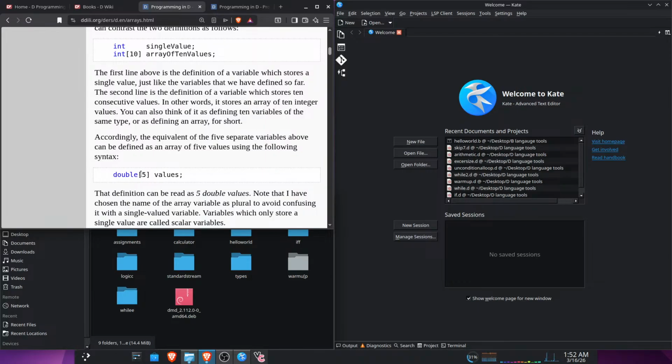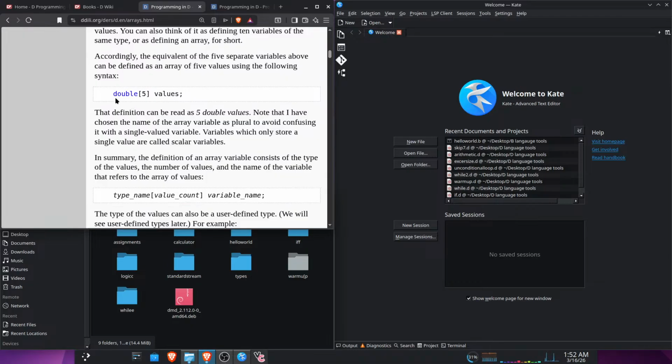It stores 5 double values. It's like a float, but double the length of float. That definition can be read as 5 double values. Note that I have chosen the name of an array variable as a plural word to avoid confusion.